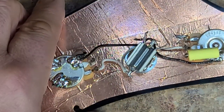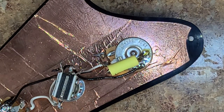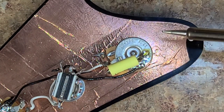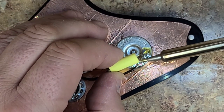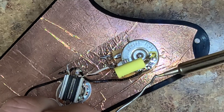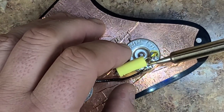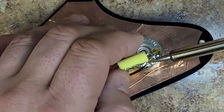So let's get started over here. I'm going to remove that cap first. Clean the tip of my soldering station. Tin it up a little bit. And go ahead and hit this on here. See how fast this will end up breaking loose. Add a little bit more solder on that, so it melts the other stuff that's on there. There we go. Now it's starting to do something. Come on loose.